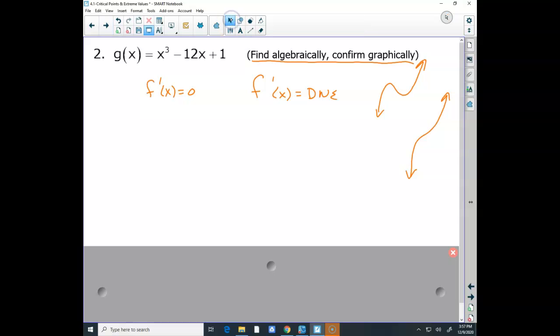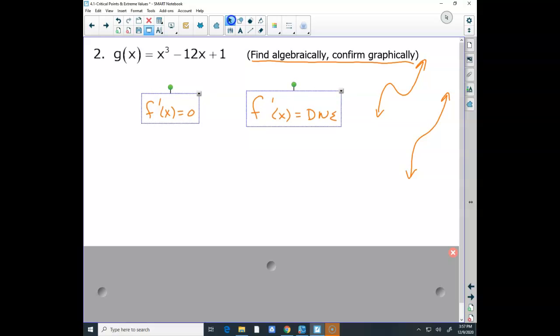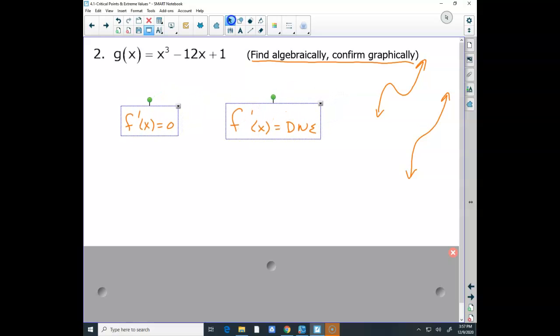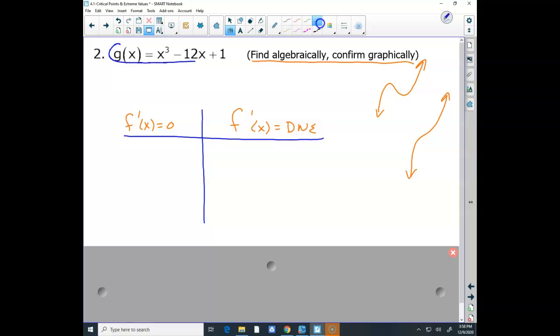I'm going to drag these down a little bit to give myself some derivative room up there. And I can look at this right now because g of x is a polynomial, and polynomials are always smooth as silk and curvy and nice. It's not applicable to check whether the derivative does not exist, because the derivative exists everywhere on a polynomial. The question is, when is it possibly flat?